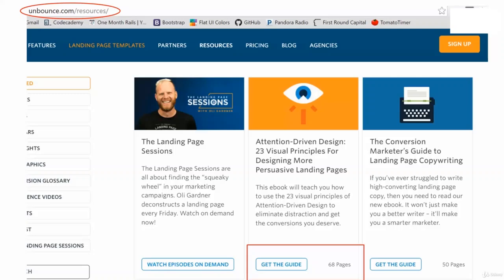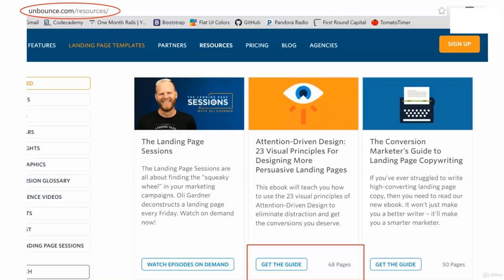One thing I wanted to reference you to is a site I use for a lot of my clients and build most of their landing pages on, which is called Unbounce. So the website is unbounce.com, and at the domain unbounce.com/resources, you can take a bunch of free courses that are all about creating optimized lead generation pages.